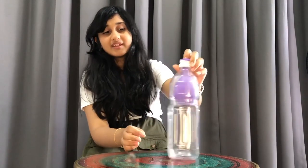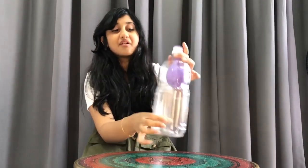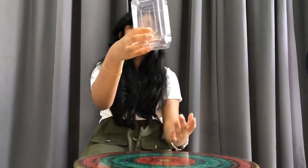As we saw throughout the video, air is matter and it takes up space. When I put the balloon in here and blew it up when there was no hole, I couldn't blow it up because the bottle was already filled with air. But when there was a hole and I tried to blow, it blew up because this hole allowed the balloon to push air out of this hole. So as a summary, we have learned that air is matter and it definitely takes up space. Bye.